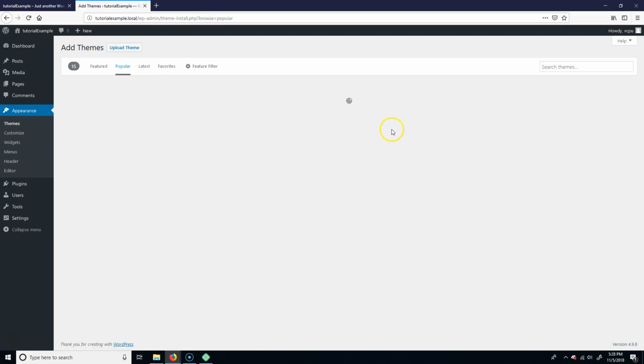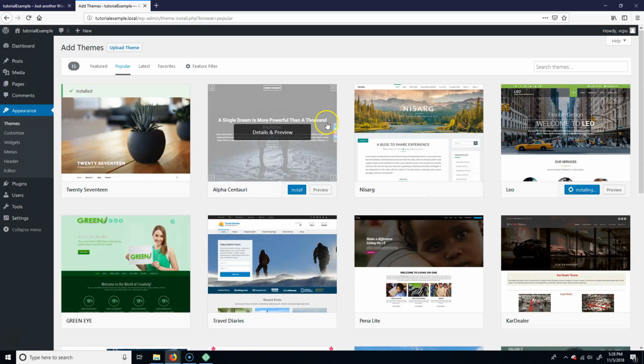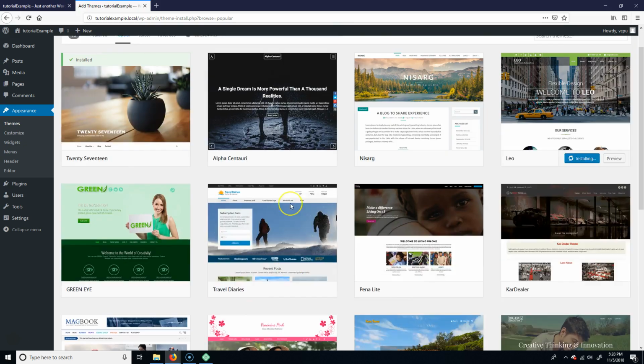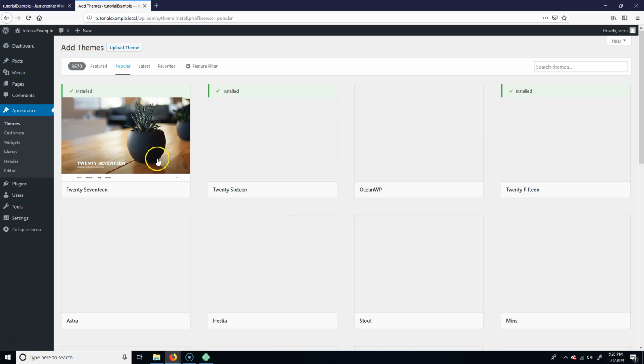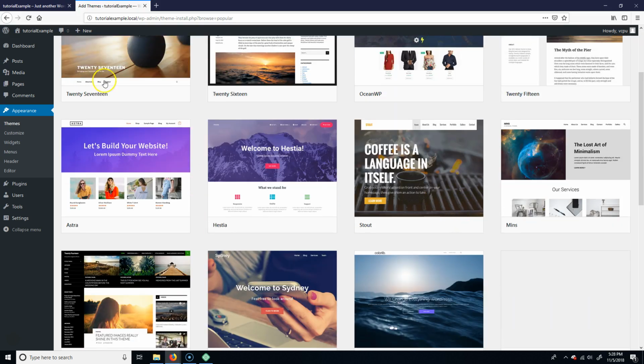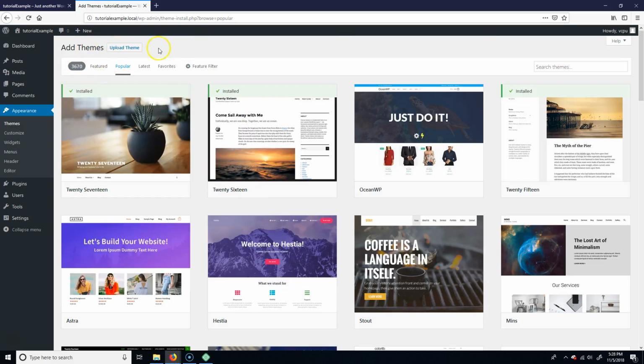We're connected to the internet when we're doing this, so you can search through them here. But instead of installing them directly from here, you can also download it as a zipped folder. You might be able to find some that way, and then you download it and put it in. But okay, let's see.